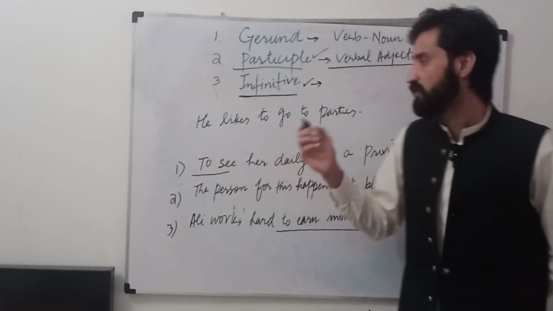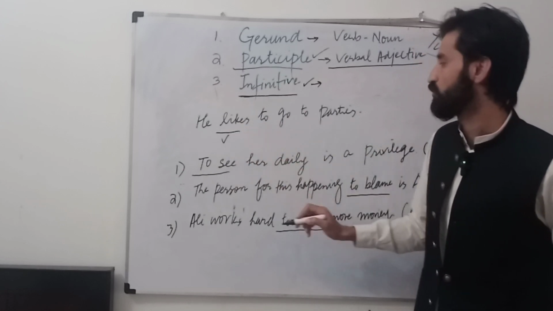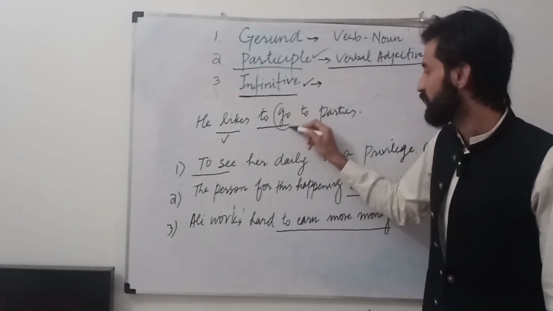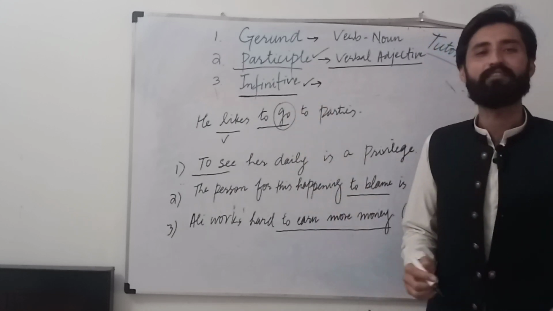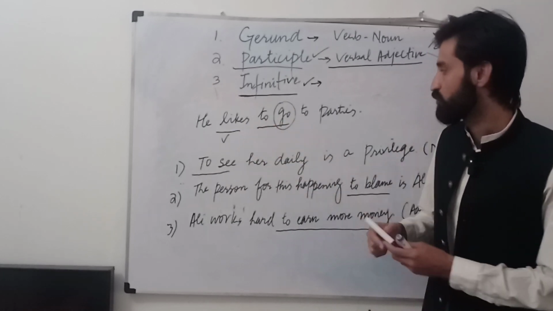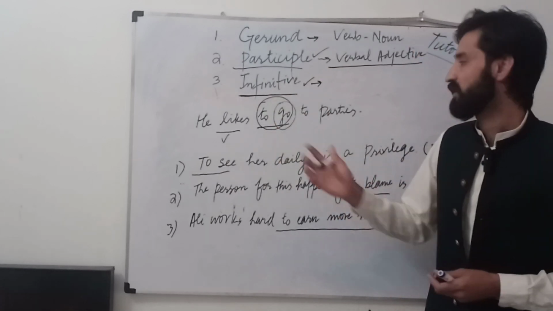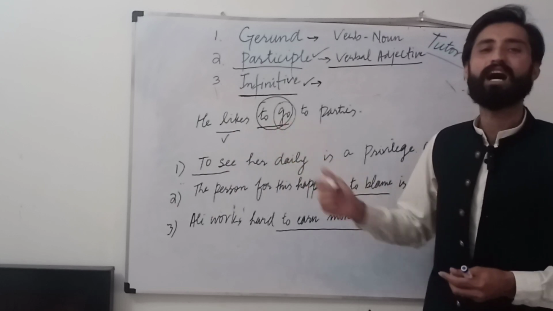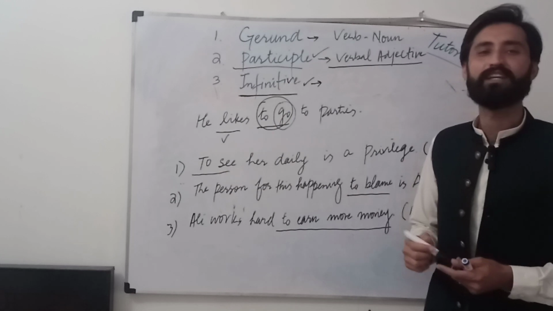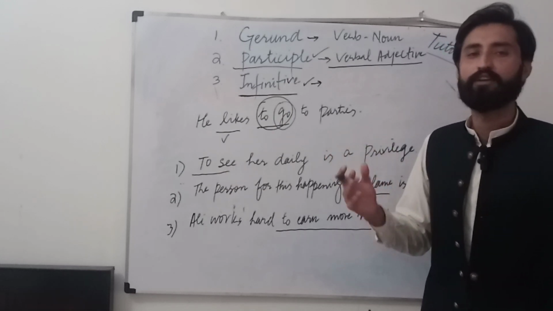Now, in this sentence, if we look at it, the word likes is usually a verb, and to go again is a verb, because go is a verb. But whenever in a sentence you see that there are more than two verbs, look, to go is not a verb, but simply we get that indication that there are more than two verbs. So then how do we identify an infinitive in it? Now, in order to identify an infinitive, we need to apply a few techniques.